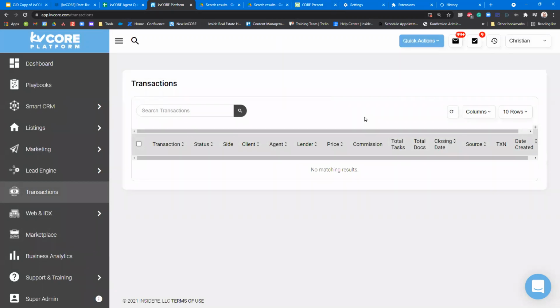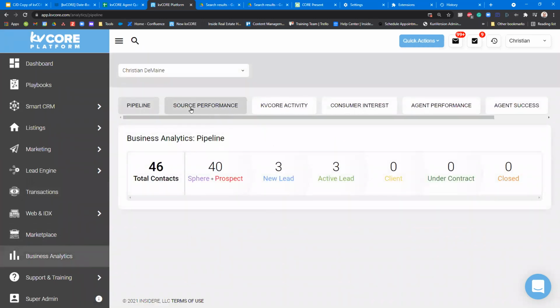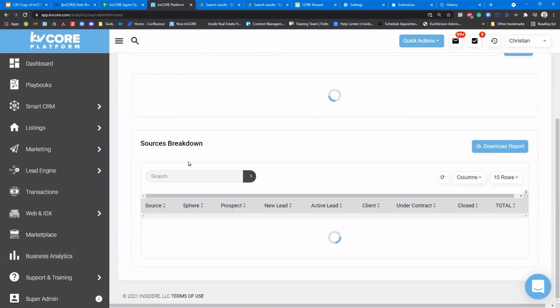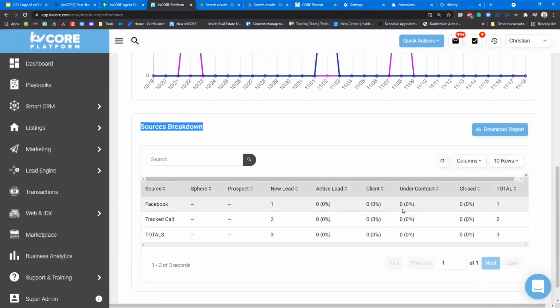Okay, so there's no analysis done on it or anything like that? The only kind of analysis that would take place here is any kind of status change, as well as the closing date. It would show the closing date and the status change in your business analytics tab through the source performance. So when leads have their statuses changed, moved into closed or whatnot, that data would be pulled over and you could track it scrolling down in this breakdown to see where and how often people from that lead source have been collected and actually turned into a client or a past client, hopefully, right? Okay, getting all those sales going. Cool.